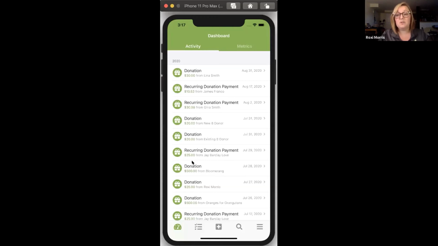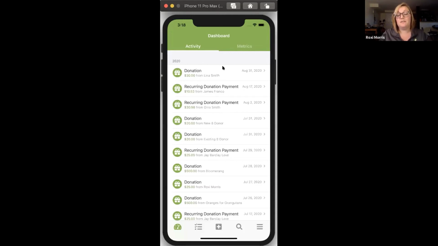So it's a really cool tool. I'm very excited about it because it helps you acknowledge someone incredibly quickly, but also keep tabs on what's happening with your donors. Maybe you're not necessarily the one calling Gina Smith whenever a donation comes through. But now, if you see Gina Smith walking down the street and you run into her, you can very quickly know that she's had a donation recently.